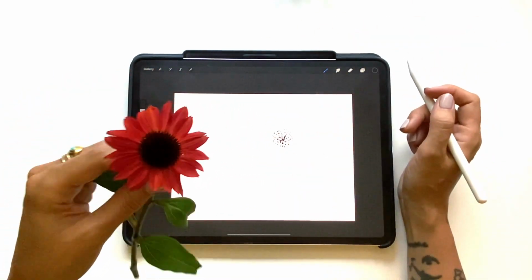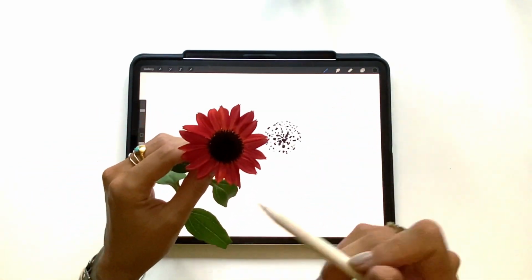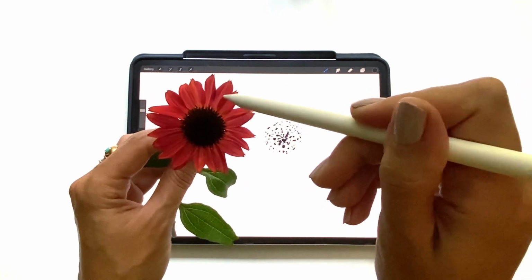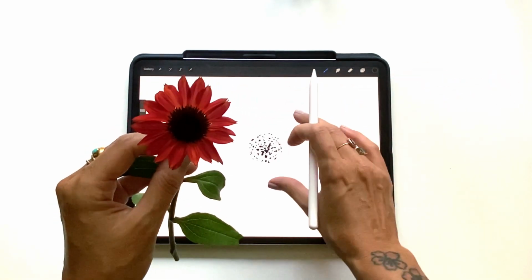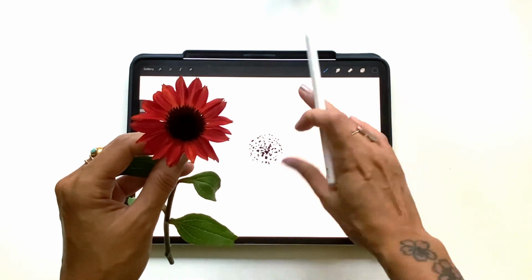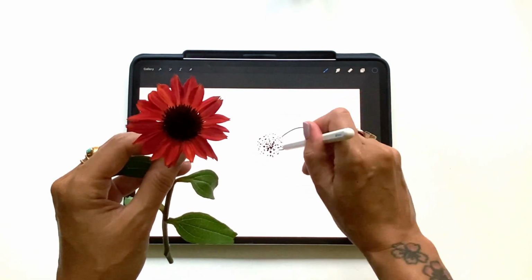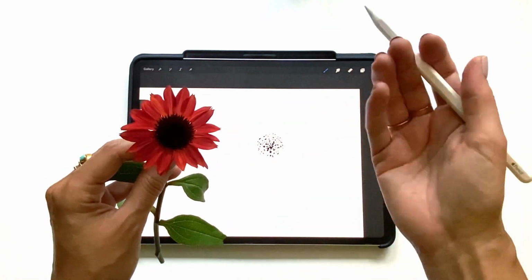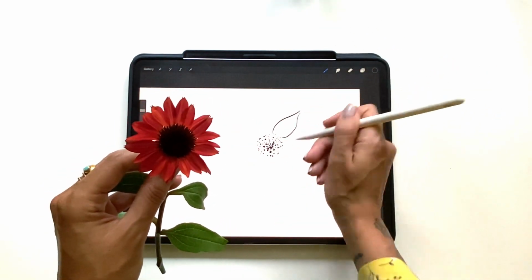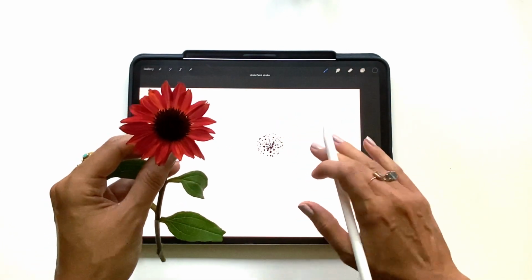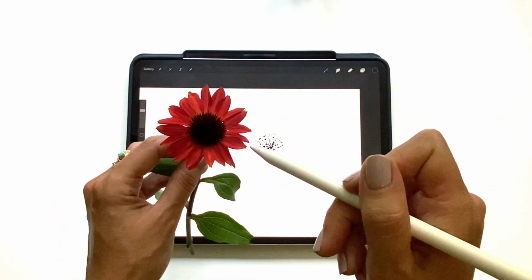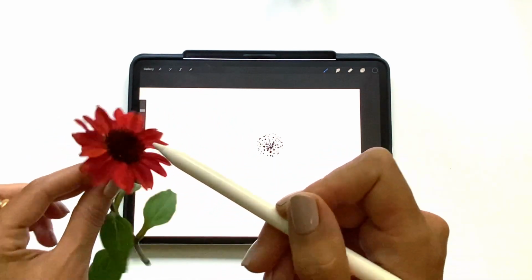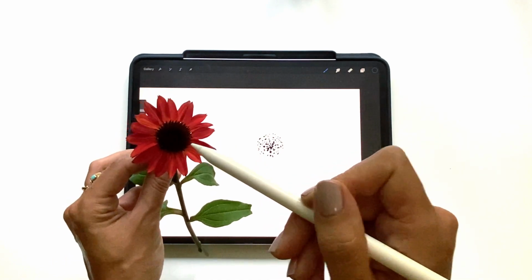Okay, now from here, I'm going to look at these petals and see how they have natural motion. When we're used to drawing flowers from growing up, we're used to drawing them a bit like this, right? So this is kind of challenging that. We're also used to making things really perfect the whole way. So I don't want you guys to think about that. I want you to think about looking at the flower and seeing how you are able to take what you see and interpret it on paper.